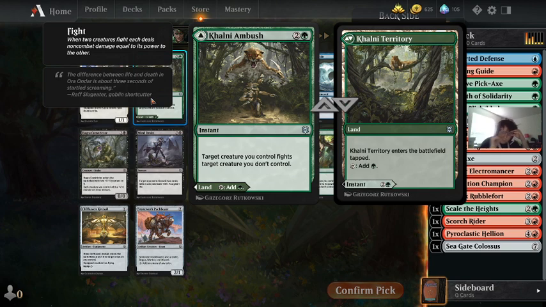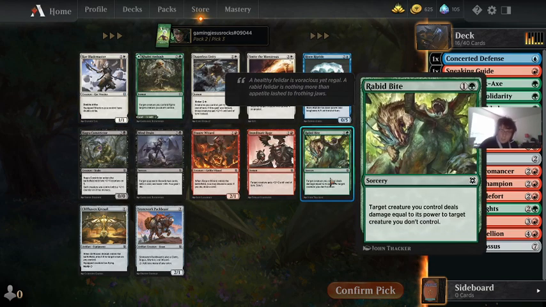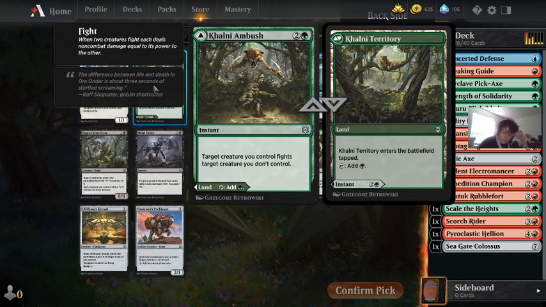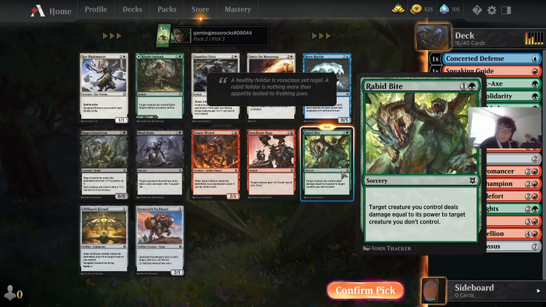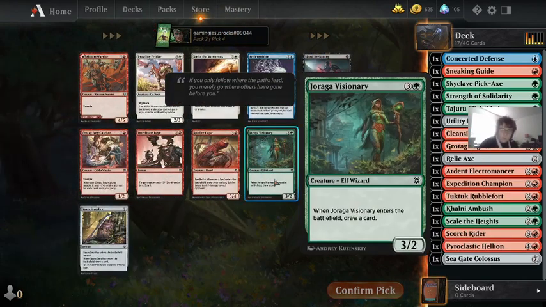Or, Kalana Territory. We could do a land or an instant. This one's a sorcery. This one's target creature deals damage equal to its power to target creature you don't control. This one, target creature you control fights target creature you don't control, though. Okay, so that one's only costing two. Target creature you control deals damage equal to its power to target creature you don't control. I'm going to confirm that pick over there more than that one.